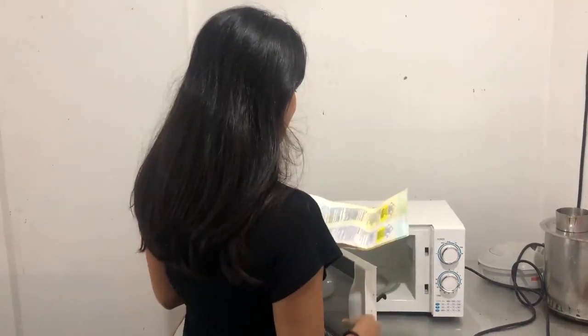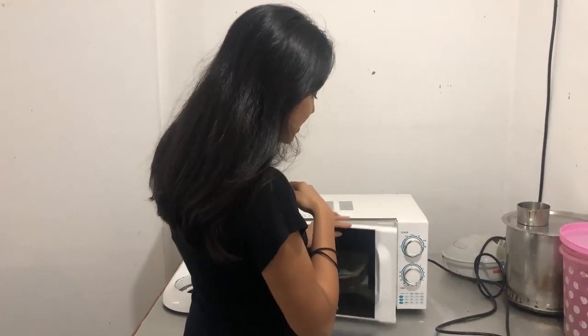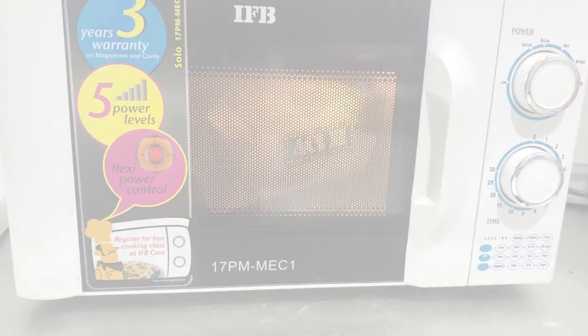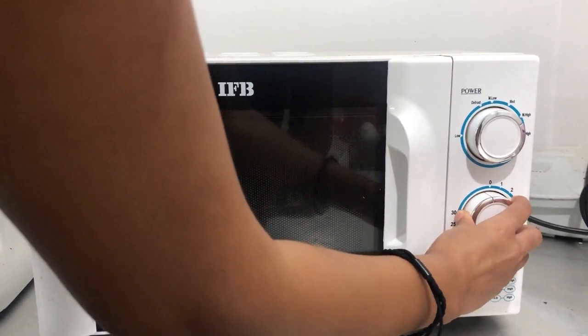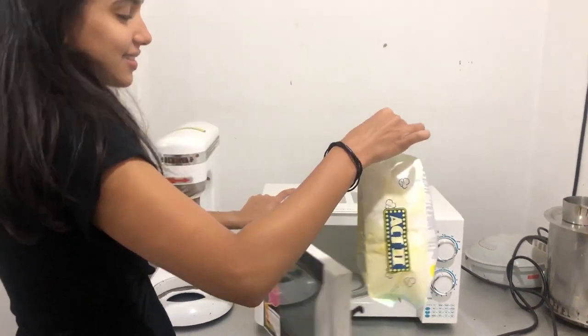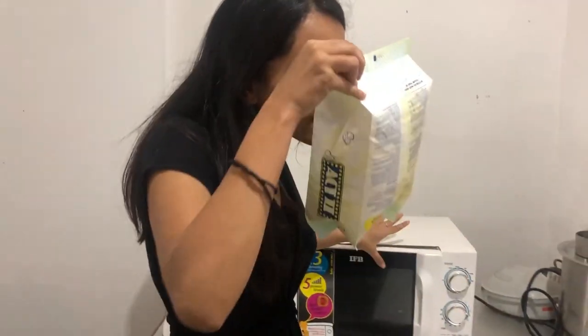I'm gonna take this popcorn packet. I'm gonna place it in the microwave. You may think I'm very familiar with using a microwave. I'm actually not. I use a double boiler for most of my cooking. But let's just give this a shot. Let's go.